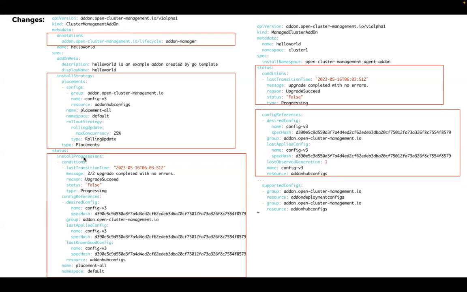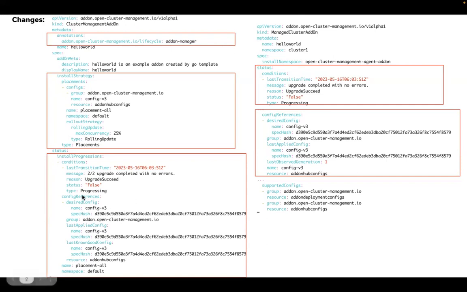And also in the status, we introduced an install progression. It reflects the upgrade progress per placement. You can see at the last, there is a placement name and namespace. It's the same as what you defined in the install strategy. And also there is a condition to reflect the overall install or upgrade progress for your add-ons.